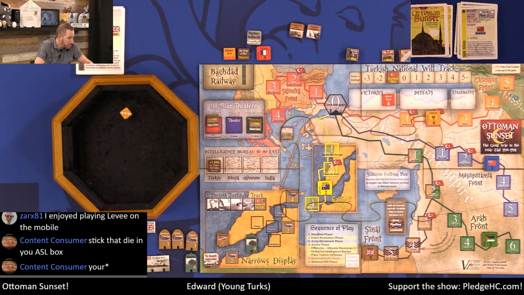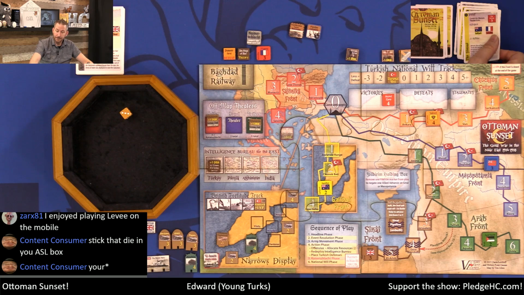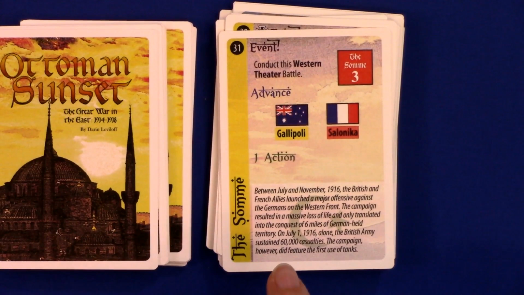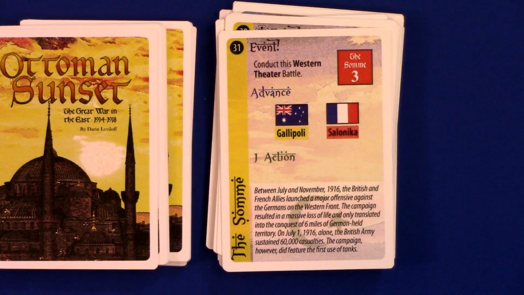All right, here we go. Hey, got another battle. All right, so we have the Somme. Between July and November 1916, British and French allies launched a major offensive against the Germans on the Western Front. The campaign resulted in a massive loss of life and only translated into the conquest of 6 miles of German-held territory. On July 1st, 1916 alone, the British Army sustained 60,000 casualties. The campaign, however, did feature the first use of tanks.